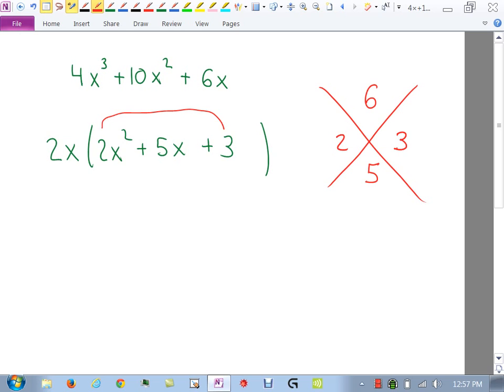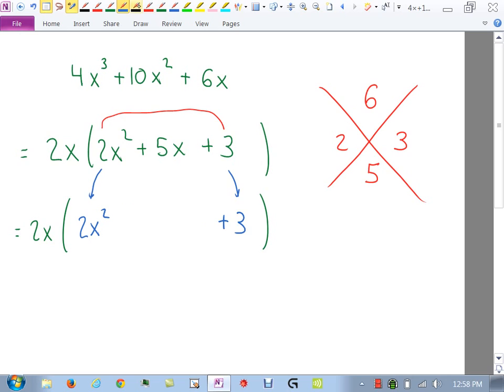Now, I think we said we were going to do the grouping way, right? A lot of us were going to do grouping. That's where we took the two outer terms and we rewrote the inside. Is that what we wanted? Okay, that's how I'm going to do it too. So I take my 2x, here's my parentheses. What I'm going to do is bring down the two outside pieces. Don't touch those.